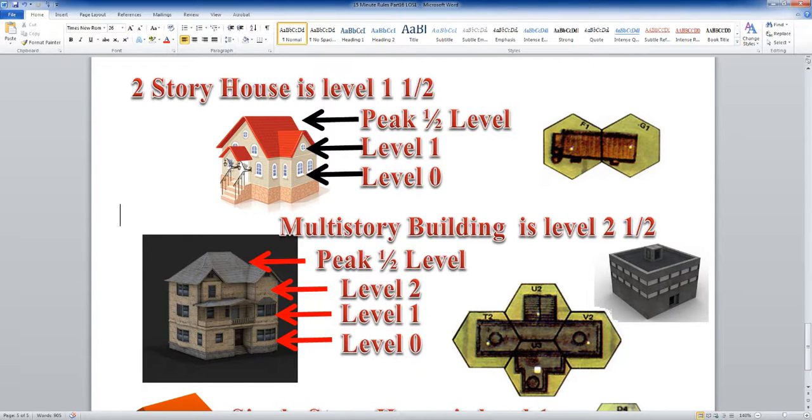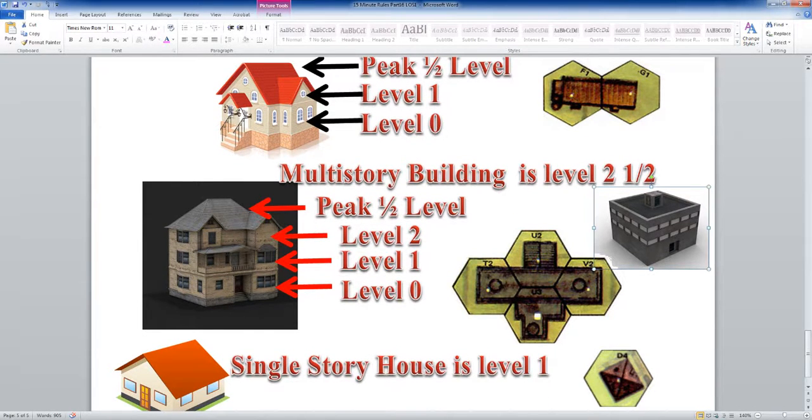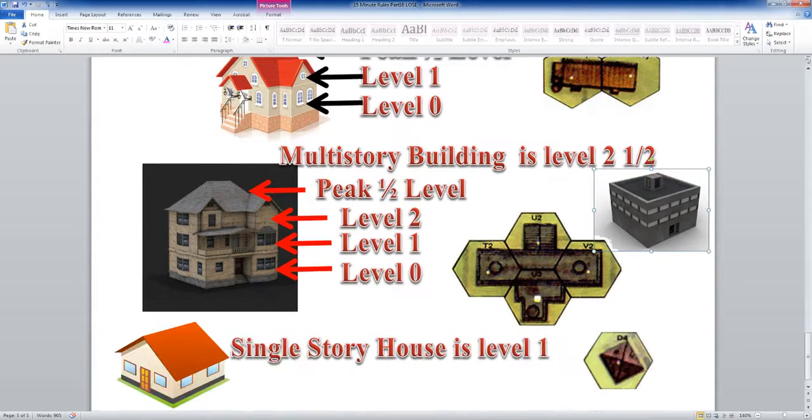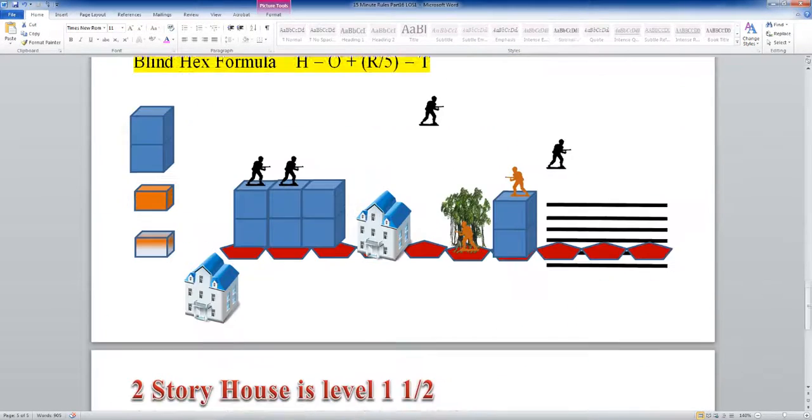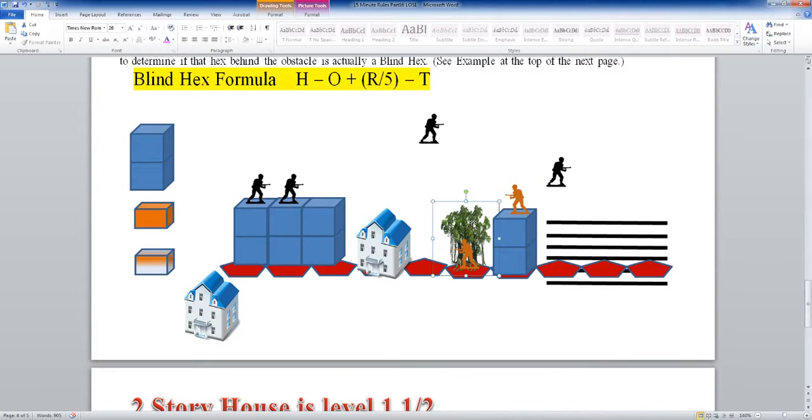Of course, there are other kinds of buildings. I have some representation over here on the right-hand side. Sometimes you have a multi-story building that has a flat roof, so it's just going to be a level 2. You have factories, you have lumber yards, all kinds of different ones. But we're just talking about the main different kinds of buildings here, so when I start using some examples, you can understand what we're talking about. A single-story house is just a level 1. It might have a slight peak or anything on it, but it's still low enough that it's just considered level 1. We're talking about our woods. That is a level 1 blocking obstacle as well.